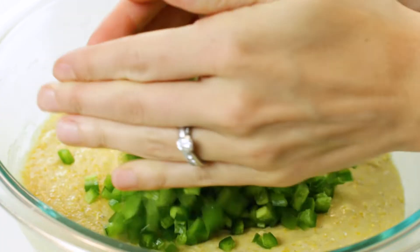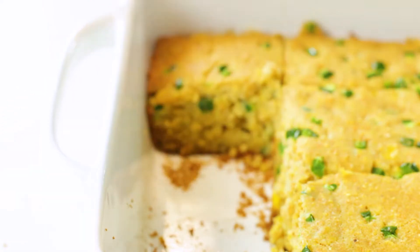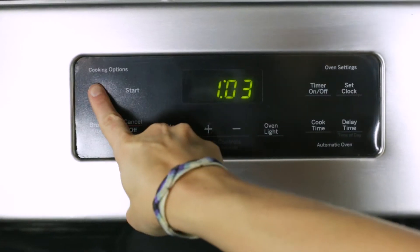It's a little sweet, a little spicy, and has the absolute best texture. Take a look and see what some of our friends had to say. Usually the crust is too dry on cornbread, but in this, it's moist throughout the entire piece of cornbread. Incredible. So if you're ready to get to cooking, come on in and let's get started.